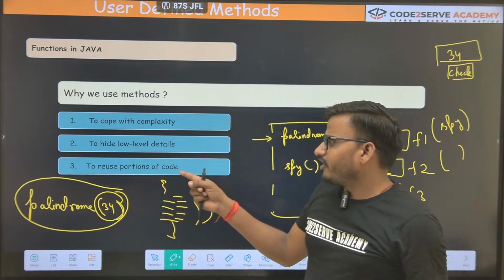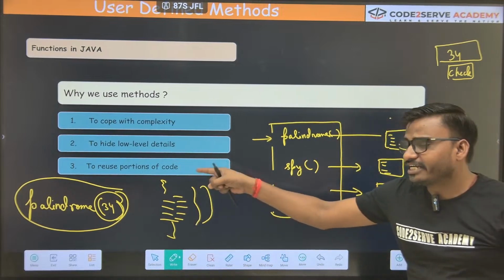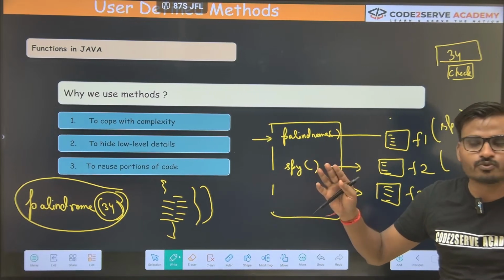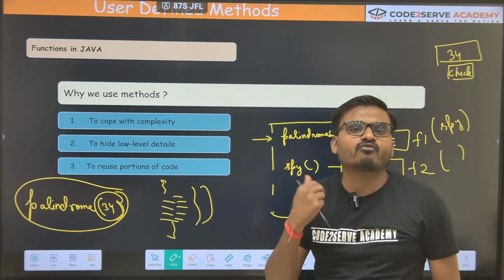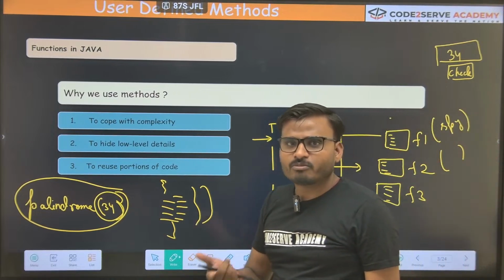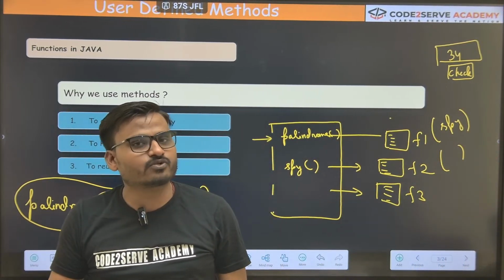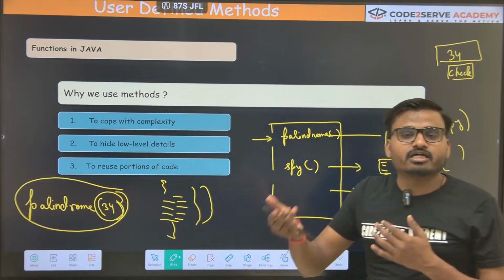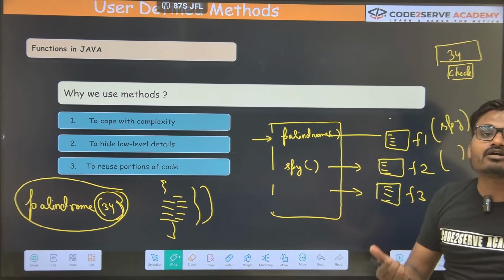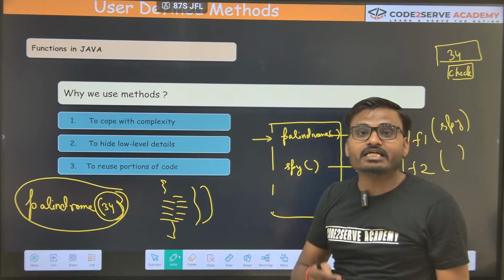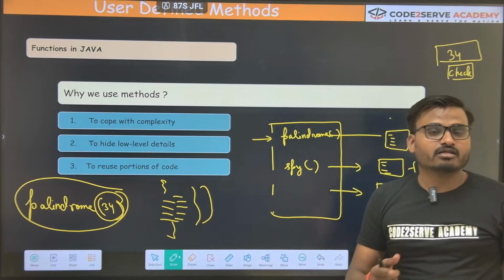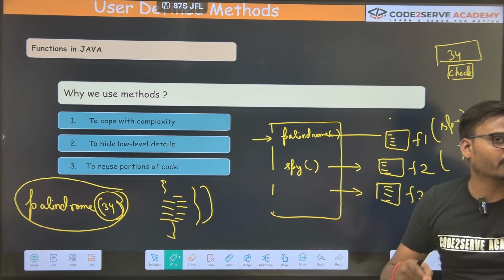So the second point here is to hide the low level design details, whatever internal logic was there. We are not showing it to the end user who is going to use your application, those who don't know coding. Like we are using Flipkart, but we don't know how Flipkart is built, but still we are using it. The engineers who made Flipkart have written n number of pieces of code, but we are only interested in what we require. We are not interested in the internal part, we are not seeing the actual implementation. Got it?